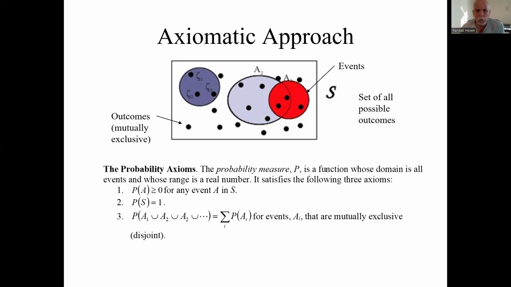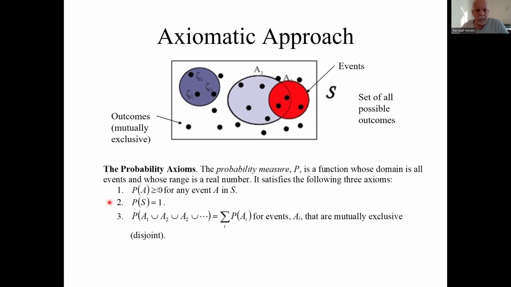In the previous video, we introduced how to think about probability in terms of sets. We talked of a sample space, which is the set of all possible outcomes. Outcomes, which by definition are mutually exclusive. These are outcomes of a random experiment. Events, which could overlap. They're not mutually exclusive. And we treat these events as subsets of a sample space.